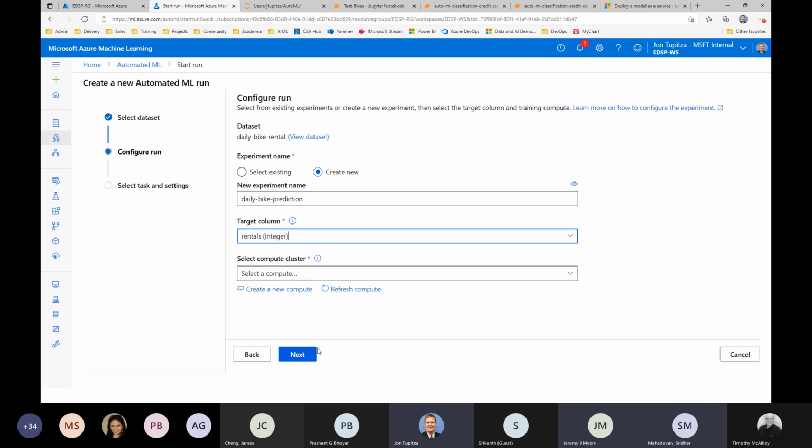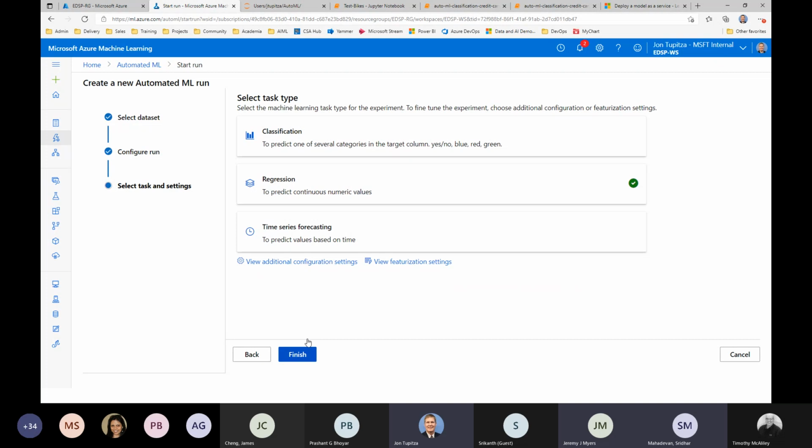And then the reason we had to, well, we could create it here if we wanted to with a click of a button. We can create it with code, as I said, but we already have a cluster out there that I've created, so I can specify that cluster. And the next thing I might want to do is make some choices here. Now you can see it already understood that because the target I chose was a continuous numeric value, I'm going to do a regression job and not a classification job. It could get confused here between a regression and a time series if I had a date column in there, a time date value. So I might want to override the AutoML's decision, but here it's spot on. It knows I'm doing a regression job.